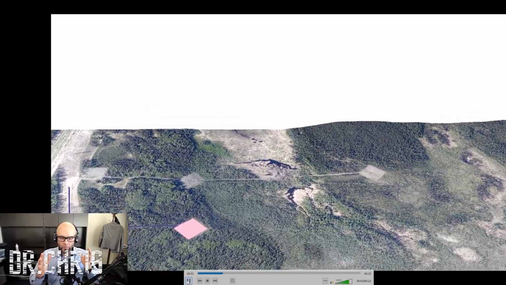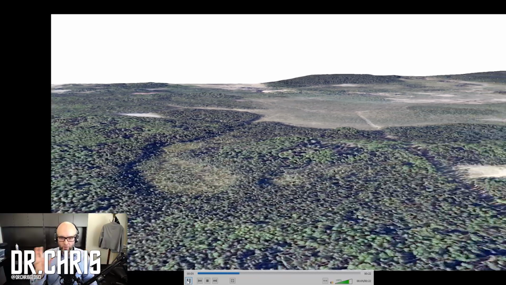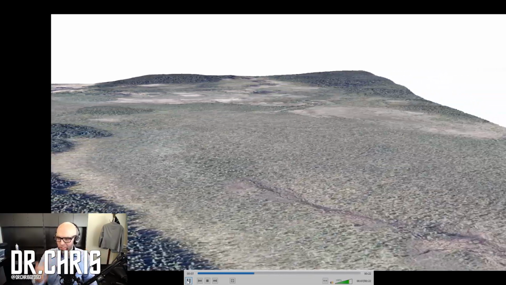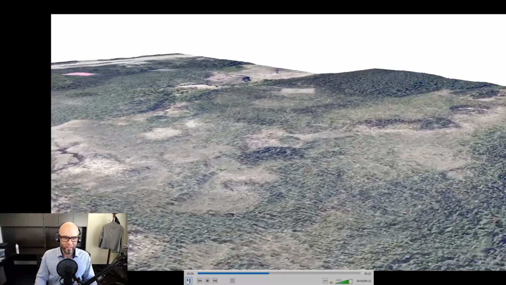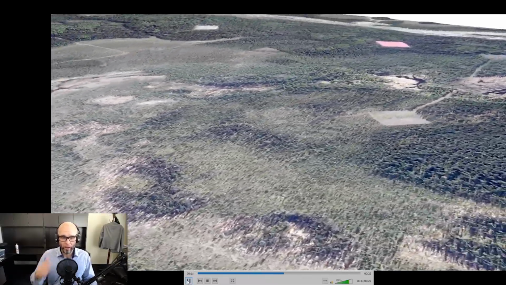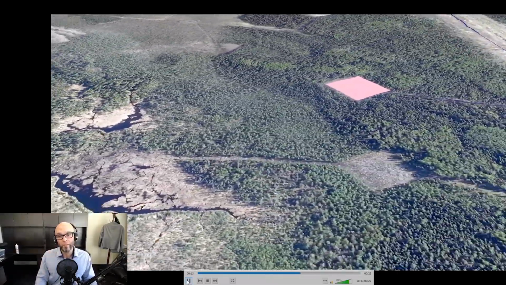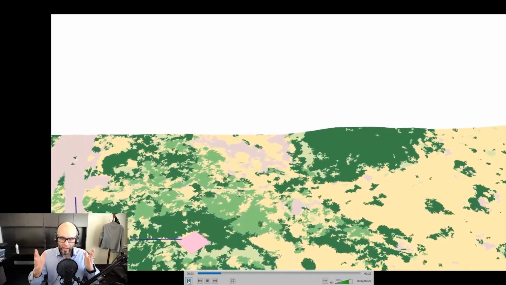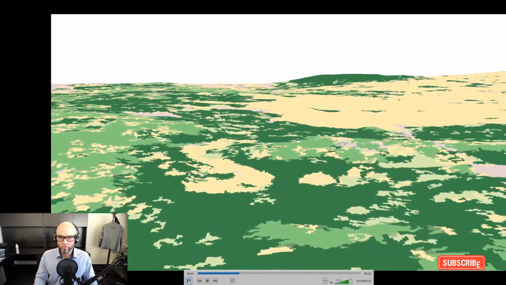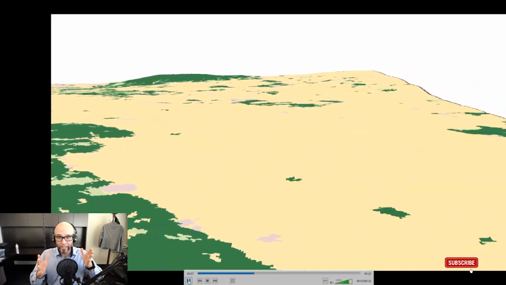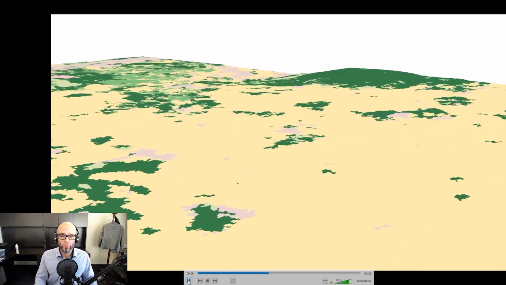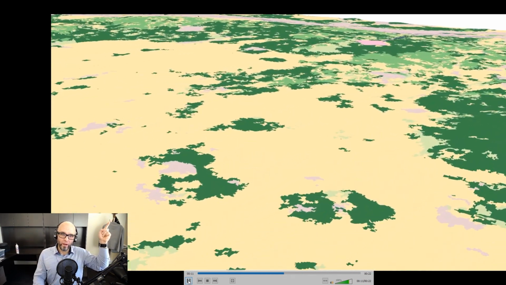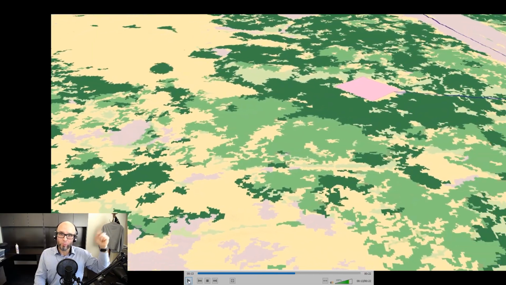Here's the first animation, just my high resolution imagery. I scan through, it looks a little blurry right now, but that's because it's just on a monitor, and I'll show you what it turns out in the other program. And the other video. This is the classification that I did on the color infrared. Again, way up there if I have made my cards properly.